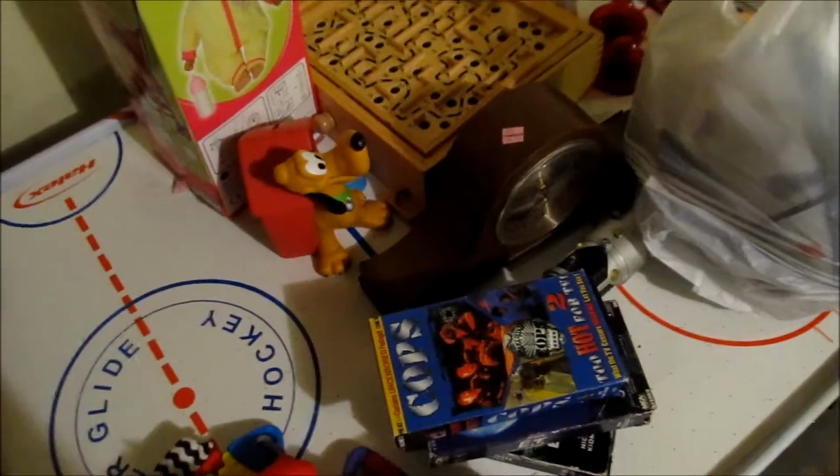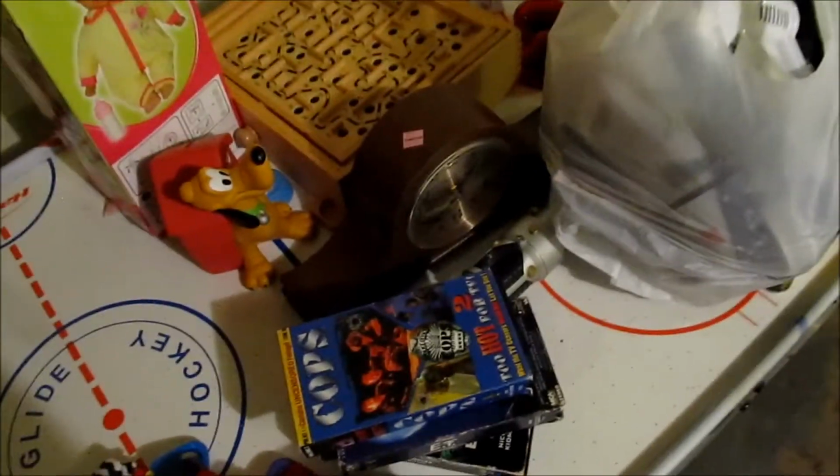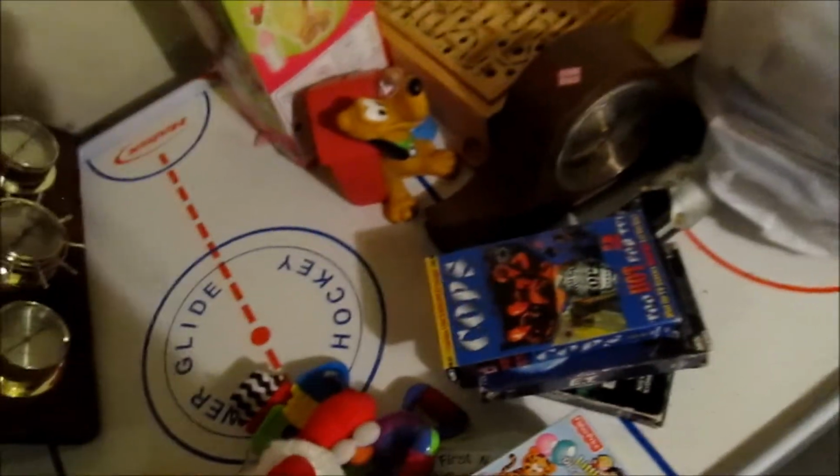Which I like Cops, and that's kind of the line of work I like working in, security and protective services and stuff like that. So I always enjoy watching Cops or Jail or Las Vegas Jailhouse and Scared Straight and shows like that. I was happy about finding the Cops on VHS because I remember they had them back in the day, but my parents were always against me and my sister watching Cops, so we never really were able to. My mom was against it, my dad wasn't. My dad was working that same type of field the majority of my childhood, so that's kind of what got me into it.